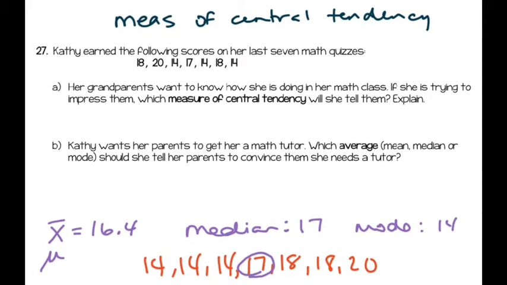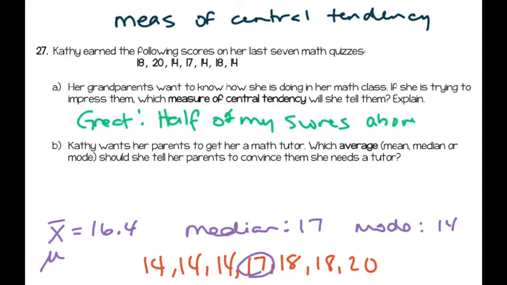Okay, my idea for doing this is to say something along the lines of, great, half the time, or half of my scores, are above 17. Okay, that's true. She is not telling a lie. That is true. She's choosing her truth that she's going to give them. So half of my scores are above 17, or above 17 out of 20. And Grandma's like, great. And Grandpa's like, here's $5. And so that's what Kathy is going to tell her grandparents.